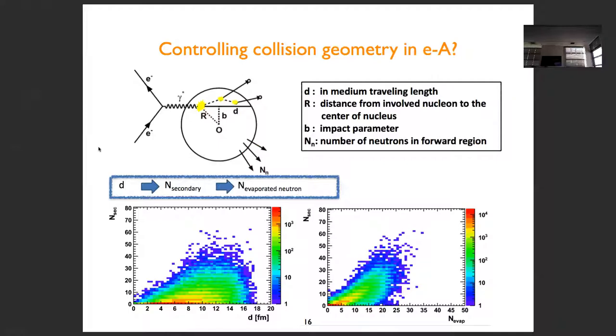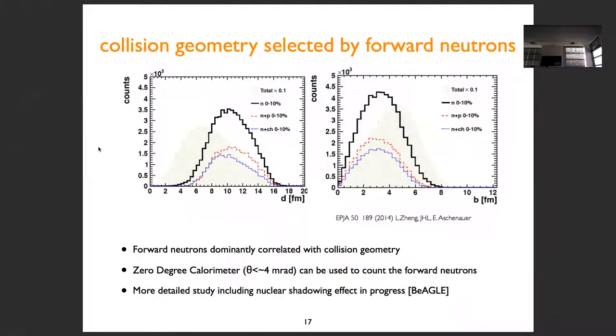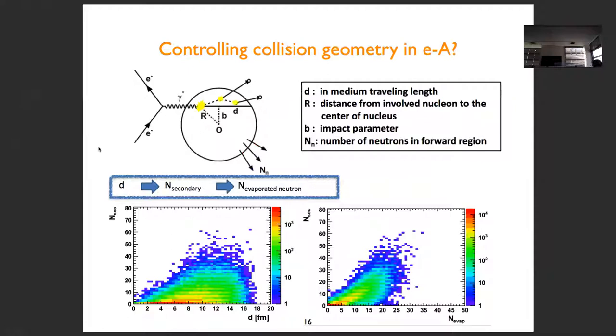And somehow you don't have a well-defined D if the wavelength of the photon is much larger than the nucleus. Yeah, coherence happens. This is transverse. But anyway, this is not small x, right? They have larger. Yeah, so this is a far Kardashian land where a quark is knocked out of one of the nucleus. So this is a large x picture built in, it seems, right? Well, we are not talking about the physics of the evaporated neutrons. We are talking about how to relate with the physics that happens here.